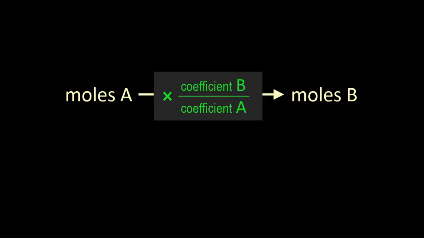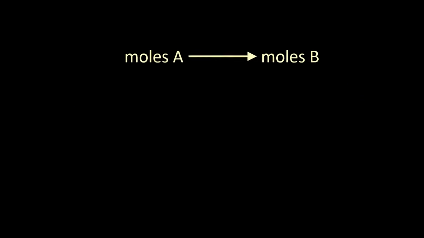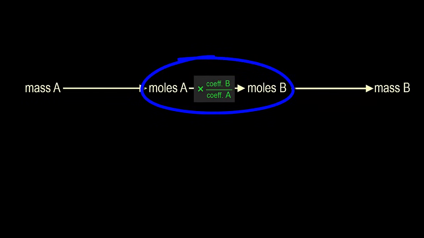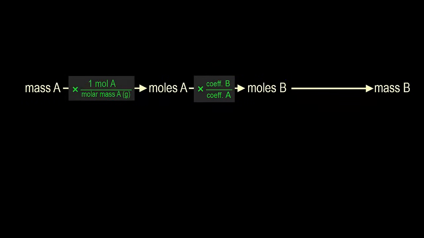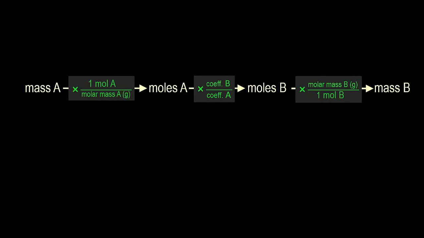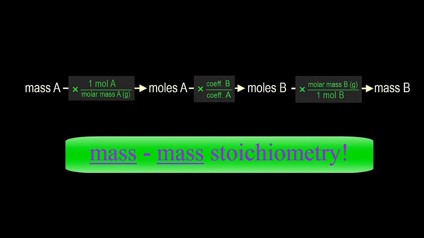There is a problem with this: we cannot really know directly the amount of moles because we cannot count out an amount of particles. But we can weigh amounts of substances, which we can then convert to moles. That expands our map: given a mass of one substance in the reaction, you can convert it to moles using molar mass, then convert to moles wanted, and finally convert moles wanted to mass wanted using B's molar mass. We will now see how this map can guide us in a mass-to-mass stoichiometry problem that involves multiple unit conversions.